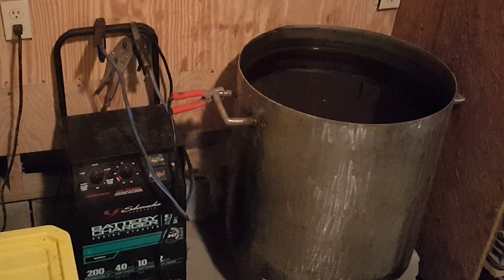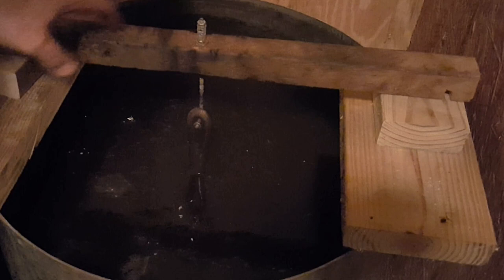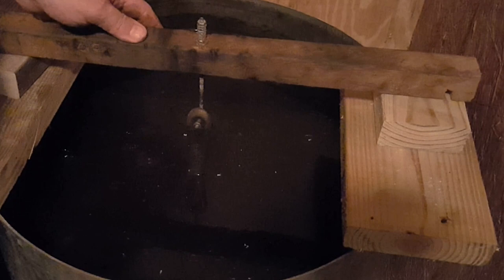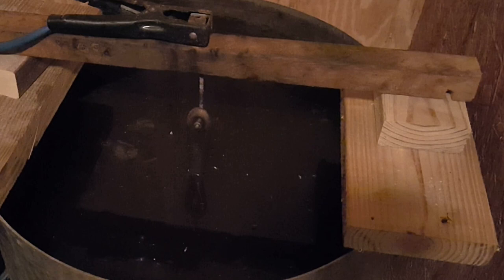This is my current setup with my electrolysis tank. I have a stand-up battery charger and a stainless steel tank. I'll connect my hot lead to my tank — my entire tank is stainless steel, so I didn't have to deal with anodes or anything like that; the whole tank is an anode. Then when I put my cast iron in, I connect the black lead to the cast iron. I use Arm & Hammer Super Washing Soda for my electrolysis tank — about a half a cup for five gallons. My skillet is longer than my tank is deep, so I had to put spacers in to keep it from touching bottom. You don't want it touching the sides or your anodes because it will ground out and the process won't work.